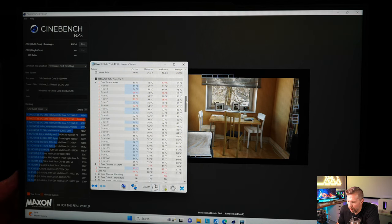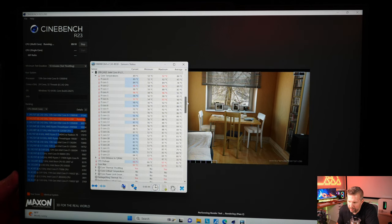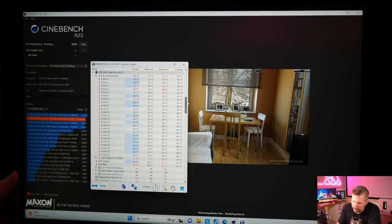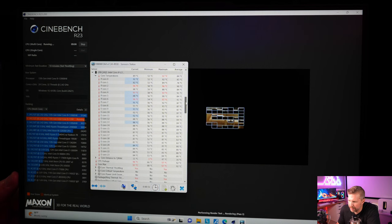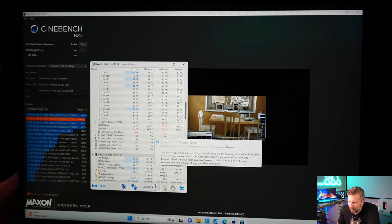Looks like 2, 4, and 6. But they're not hitting it instantly. It took at least 15, 20 seconds. Actually, that was almost a minute for the cores to hit that high of a temp. So they certainly have some cooling coverage. But we are hitting thermal throttling.